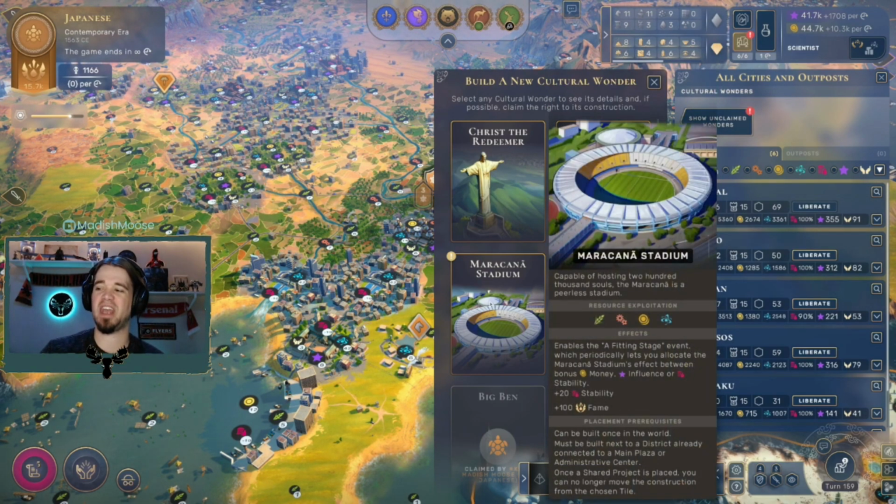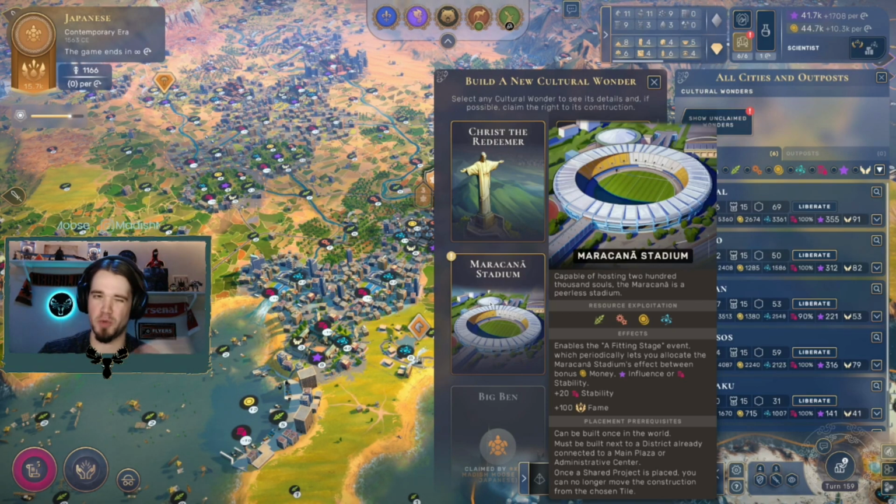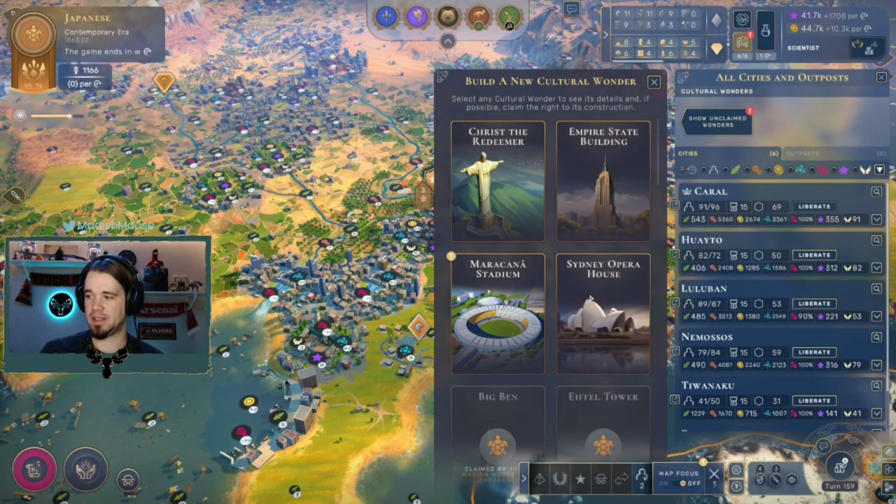So if this is anything in relation to Christ the Redeemer's numbers, that money gain should probably be pretty high, because I'm not going to use the influence or the stability realistically at this point in the game for the most part. Maybe stability if you're in kind of a full-on war, conquering mode, and you're way above that city cap or something like that. But I think the money is the one you're going to pick mostly here. So I don't know exactly what that looks like, though, from the project standpoint.